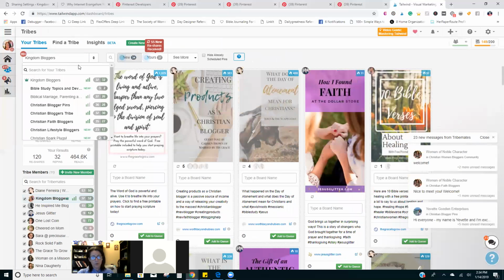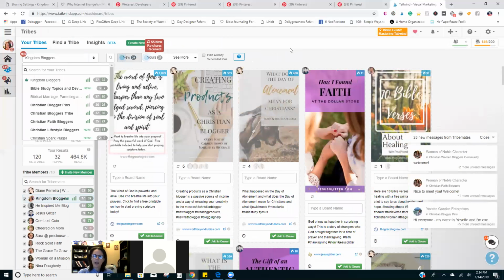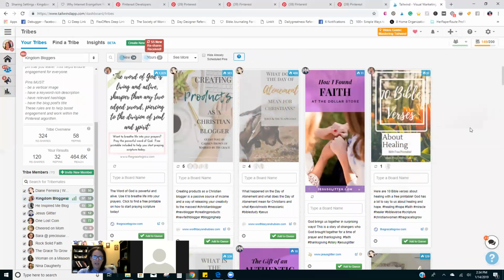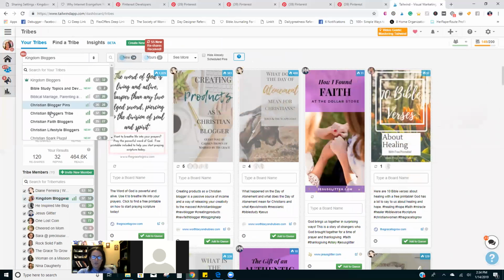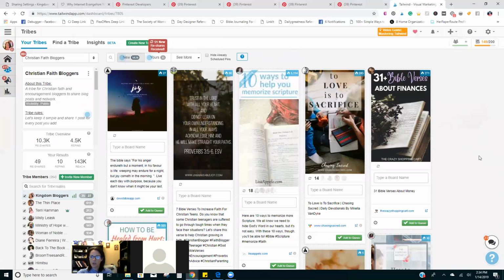I had a lot of people who would just come and dump and dump and dump and didn't reciprocate a single one. So they get kicked out. I can do that in tribes. I cannot do that with my boards. So tribes are actually a better way to ensure that your stuff is getting engaged on. When you put them on group boards, it could be touch and go.